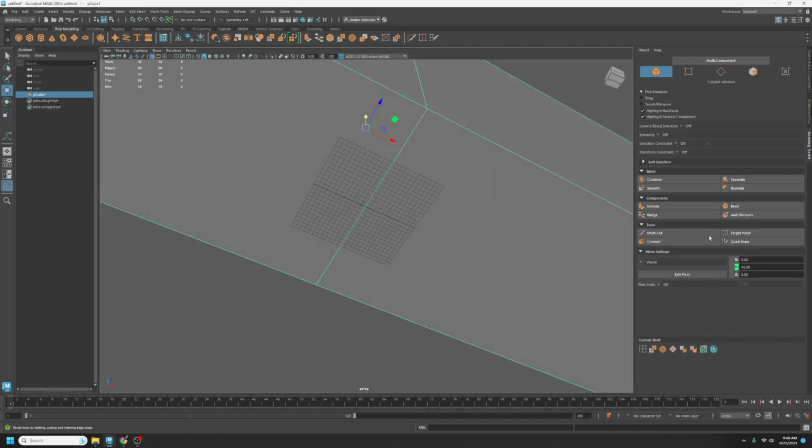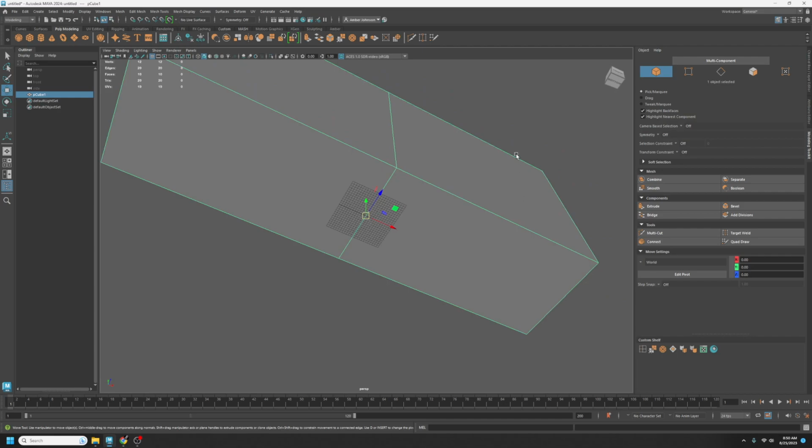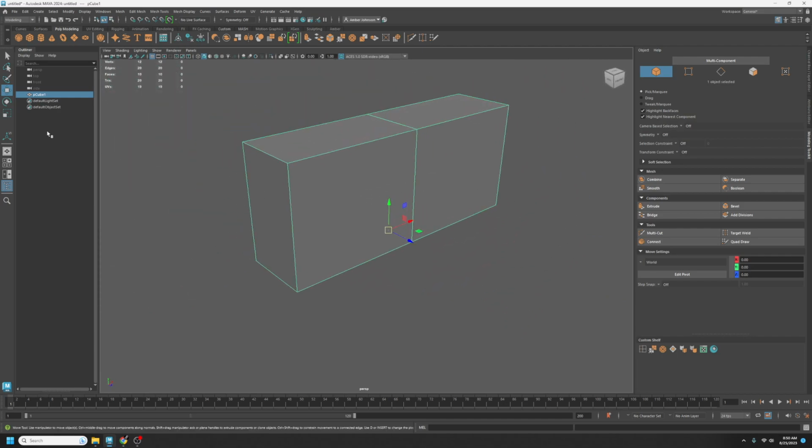With my move tool, I'm then going to turn on edit pivot, and then I'm going to hold down the X key to snap it to the grid, and I can easily snap it like that, and then turn off edit pivot. Next, let's rename this credenza. And our last little bit of cleanup is to freeze its transform and delete its history. All right, we are good to start modeling.